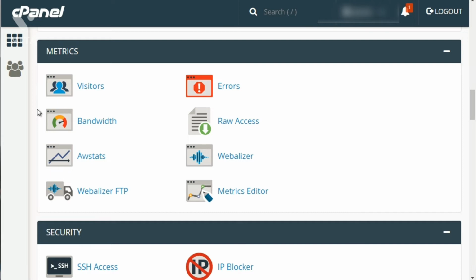So if you have a lot of videos, thousands of gigabytes of videos, and hundreds of people visiting per day, it gives you a better idea of how much your website is actually using. In addition to that, you can click on AW stats. I'm not going to show you, otherwise it'll show you my domain, but if you click on that, it'll give you the option to choose either the regular yourdomain.com or the SSL version of yourdomain.com.